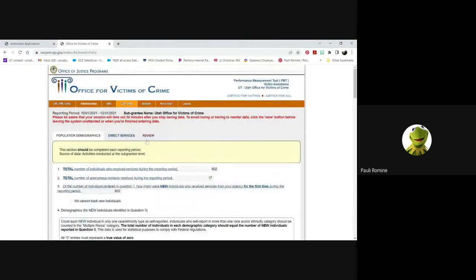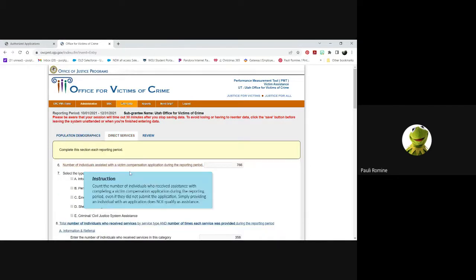You can see these different tabs. And in your report, when you're actually doing this report, you can go between these. If you have questions or need to look back at something, or if you get an error, it'll say, this does not match question 3 or question 1. So you can navigate between these tabs up here.